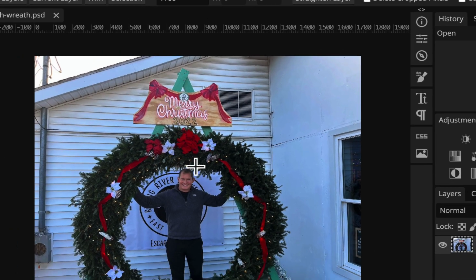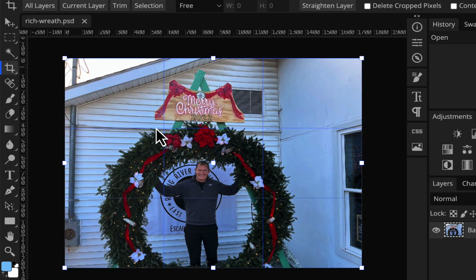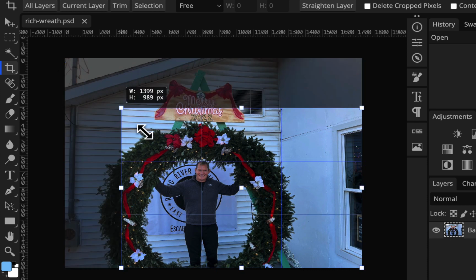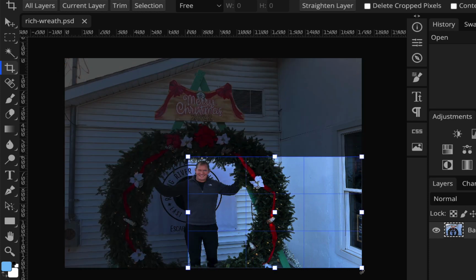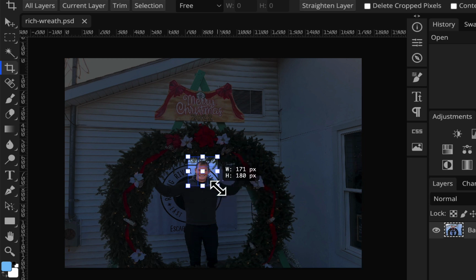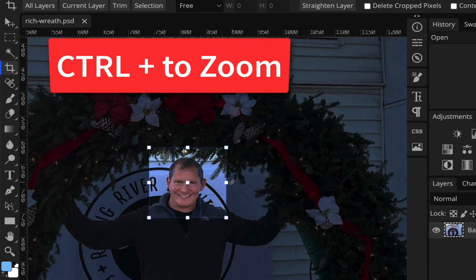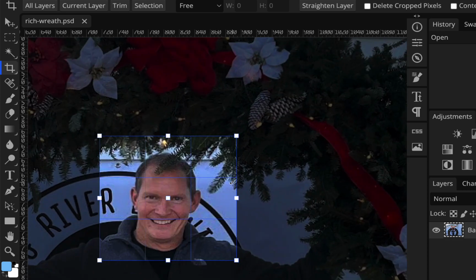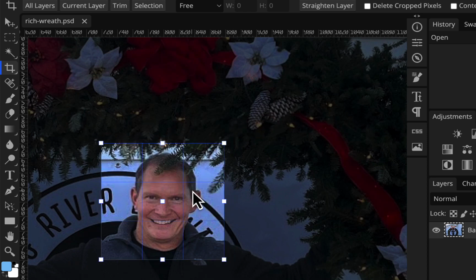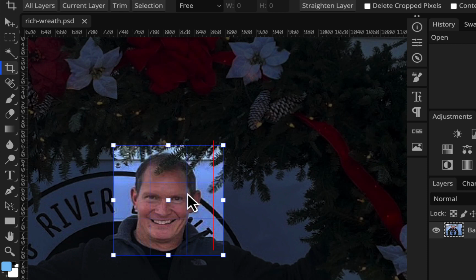There it is. Now, I only want my headshot here, so I'm going to go to my crop tool. And now this is a smaller picture, so it may not be really great quality, but again, it's just a little headshot. And I could zoom in here, so you could do Control plus to zoom in and see it a little bit better. Control plus, whether you're on Mac or Windows, you could do that. And I'll move this around, and I guess that's a decent headshot here. And then I'll just hit Enter.